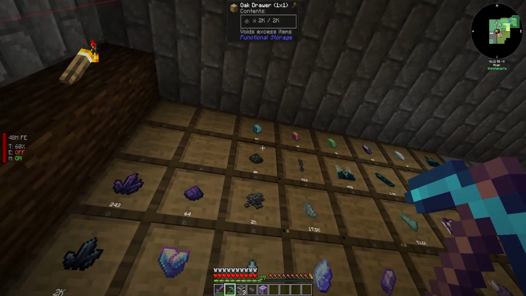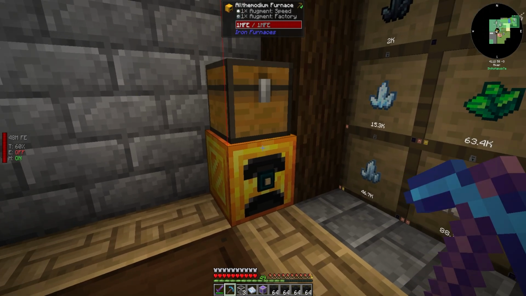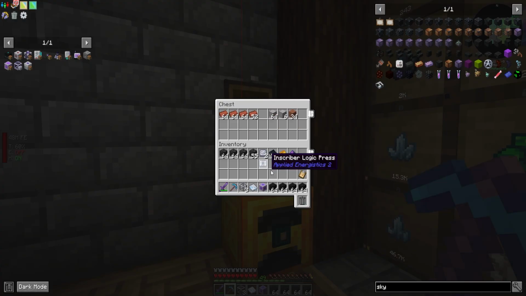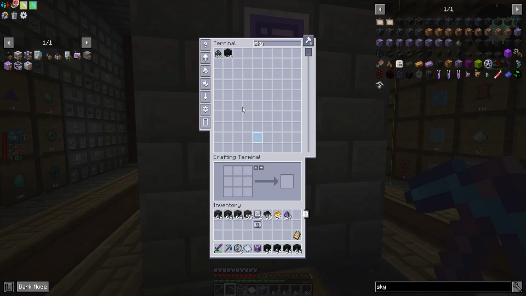Oh, I see what happened. Okay. I'm going to click on this configuration for a second. I'm going to say auto output off. There we go. And we can turn it back on. I'd run Skystone through here, but it cooked it twice. So it turned into the blocks. Right there, Skystone block instead of just regular Skystone. That's what I did wrong.